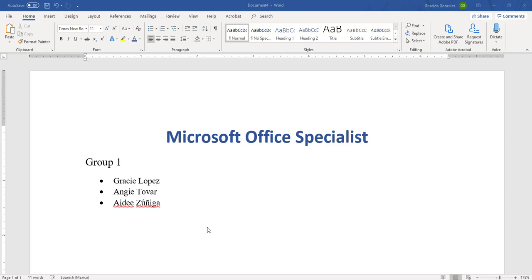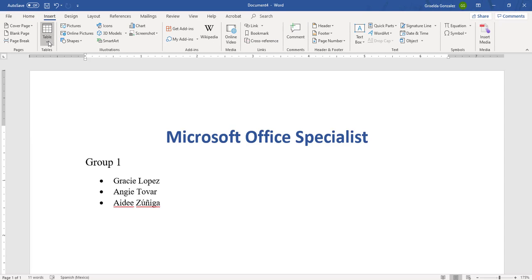In lesson 2, we formatted our document. Now for lesson 3, we're going to go ahead and insert a table. To do so, we're going to go to the tab for Insert, Table. We're going to be using the information for group 1. So we're seeing that there's 3 people in the group, and we want to include a column for the tuition that these students will be paying.